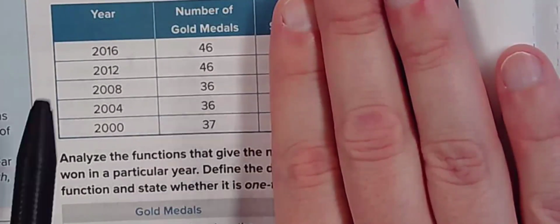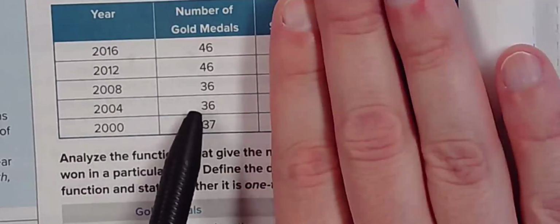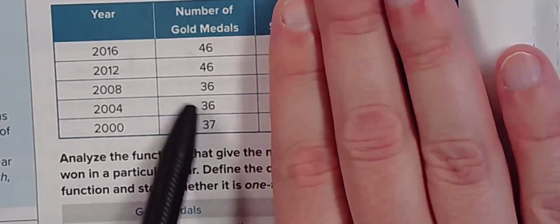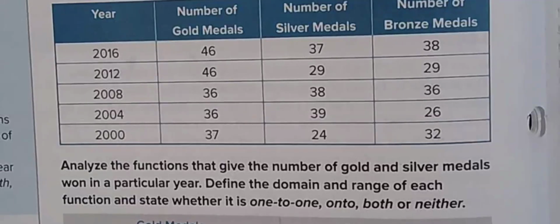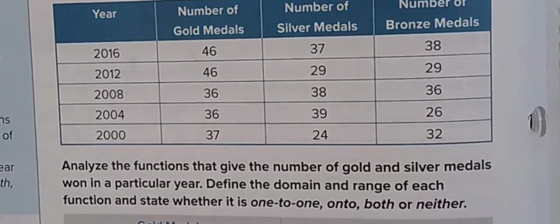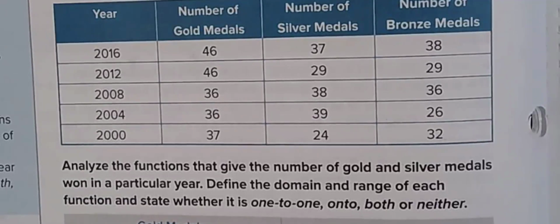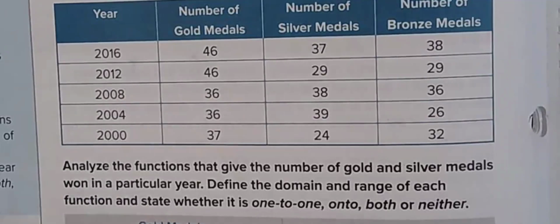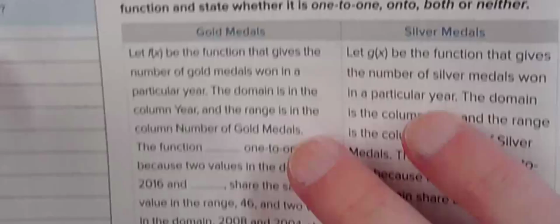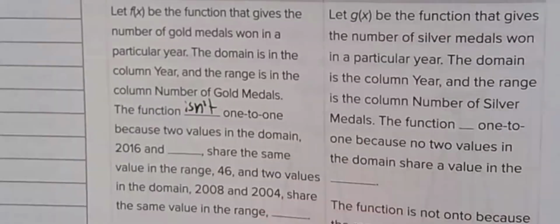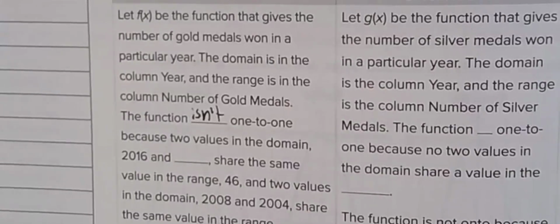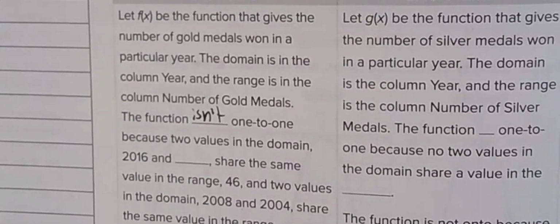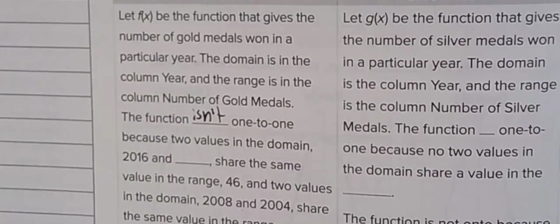So each domain value does not have a unique y value because 36 doubles up, as does 46. So if you were to put these on a graph, by the way, you would end up with 2 points horizontally that would be intersected by your horizontal line, which would fail the one-to-one test. So not one-to-one. If you have the same y value in a function, it's not one-to-one. All the x values are different. It is a function. We're not questioning whether or not it's a function. We're questioning whether or not that function is a one-to-one function.